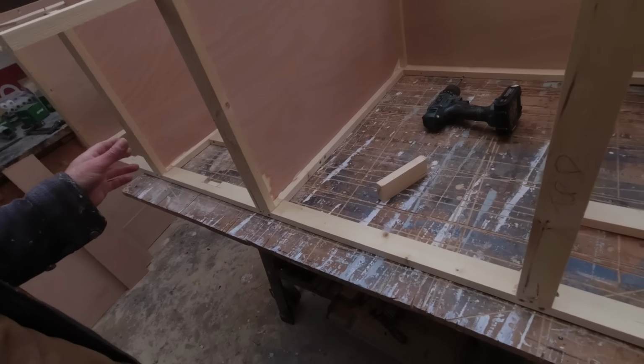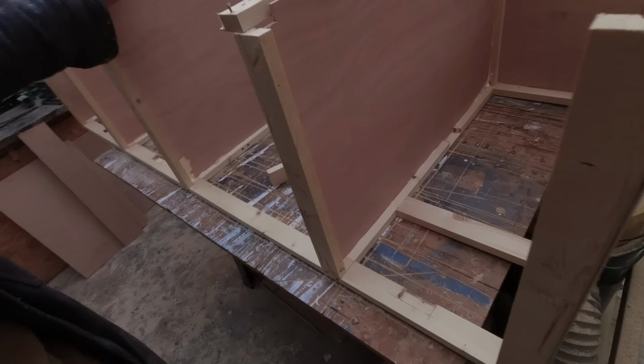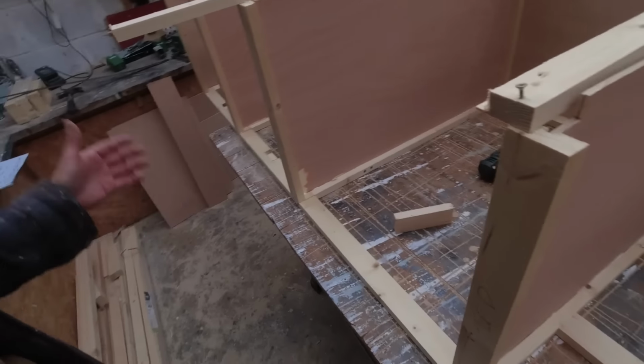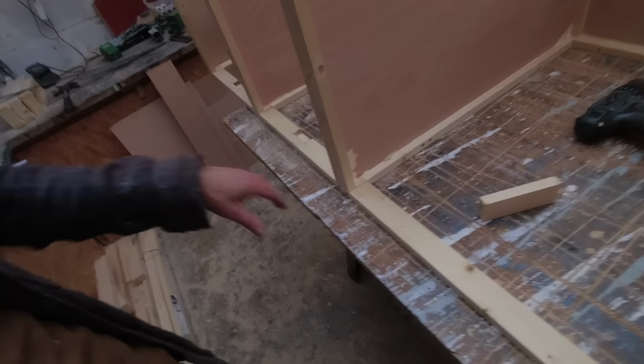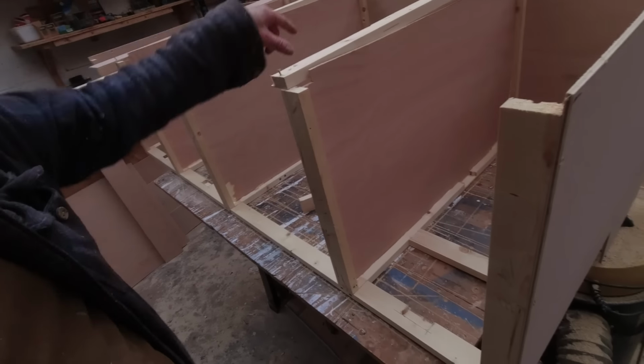Okay, so that's all of them in, glued up nicely. I've put braces on top of them just to pull them together, keep everything nice and square. I've checked all of these corners and they are square. So I'm going to whack this on the floor.